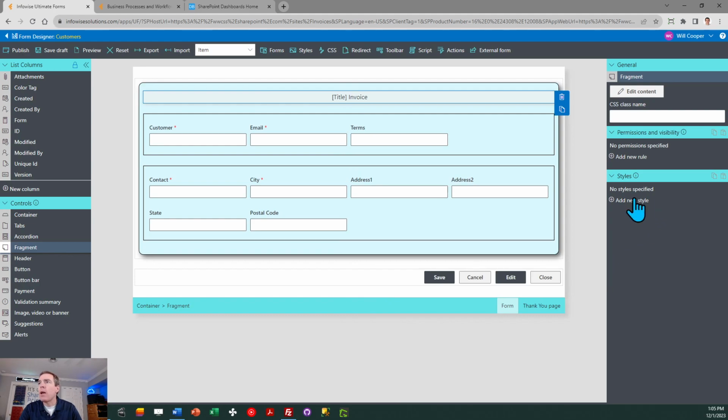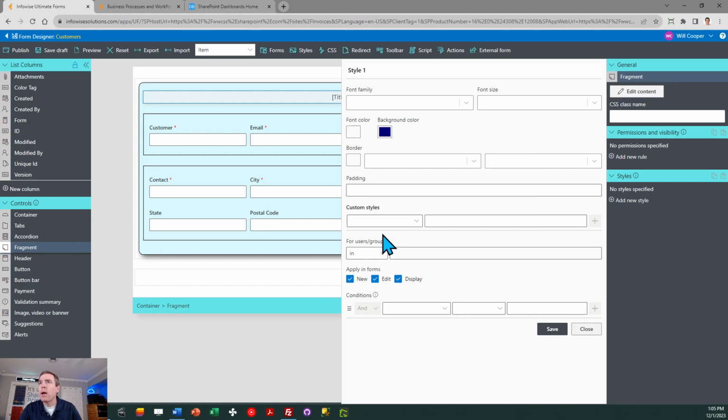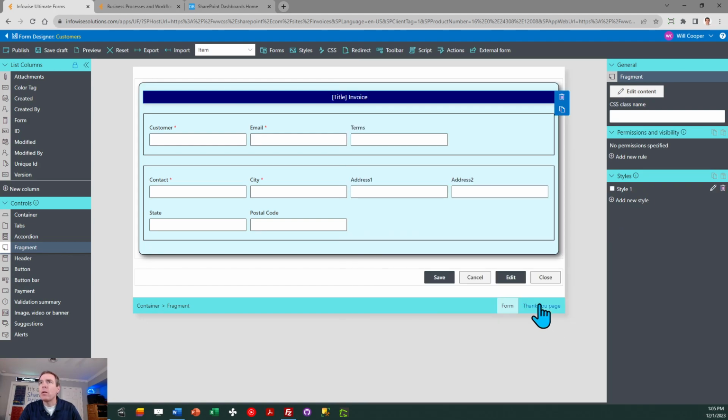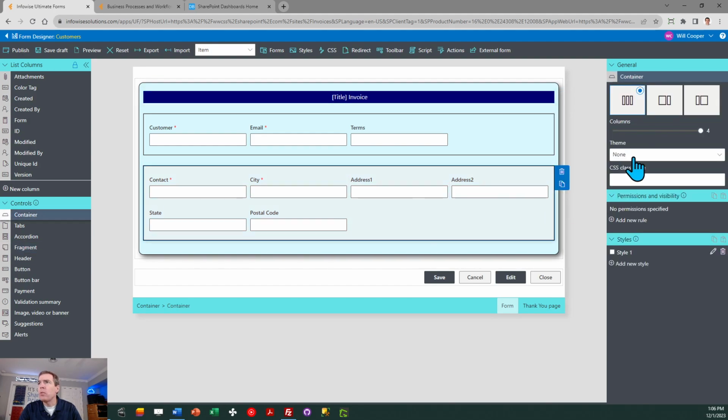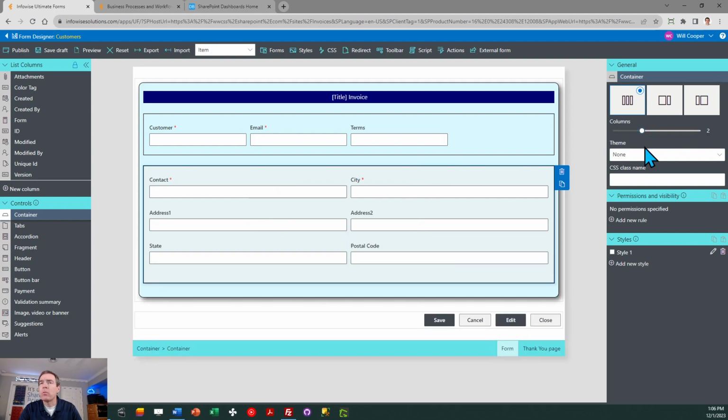And I want to give it some styling, so I'll do the styles like I did before. I'll do a dark blue background color with white lettering, and I'm just trying to make a nice looking form. Probably need more room for some of these fields. So let's change the column count to make room for some of these. We've got address 1, address 2, state and zip code that could get crunched down a little bit.